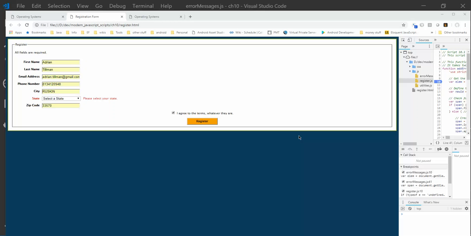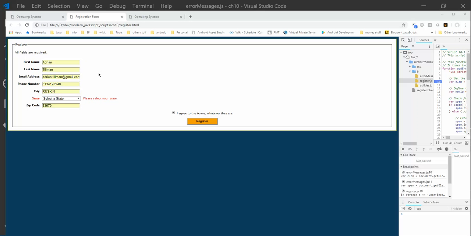So we would like to be more interactive or take a better approach to doing these things. So with this module, we'll look at some of the things that we can do with forms, or the common things we do with forms via JavaScript. Here you see an example of a registration form. It takes the first name, the last name, the email address, the phone number, the city, the state, and the zip code. All right, so here you see us giving some feedback for the user.